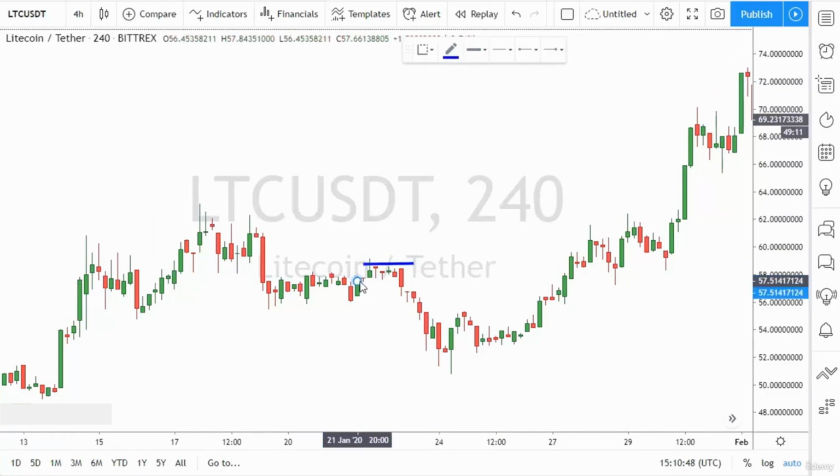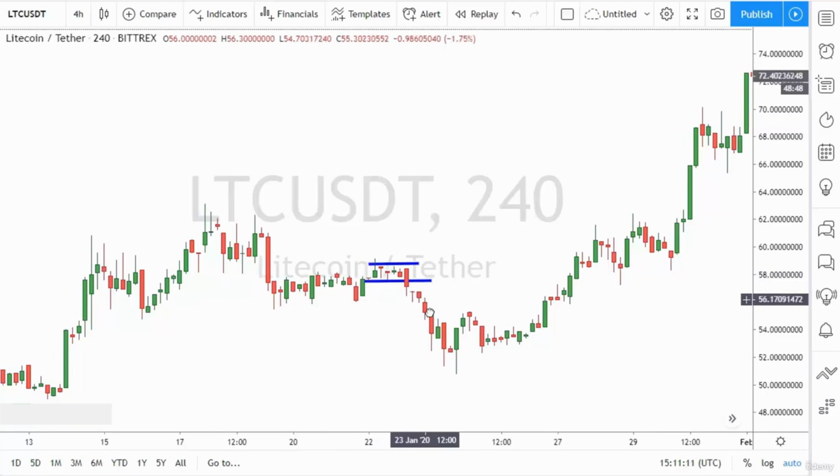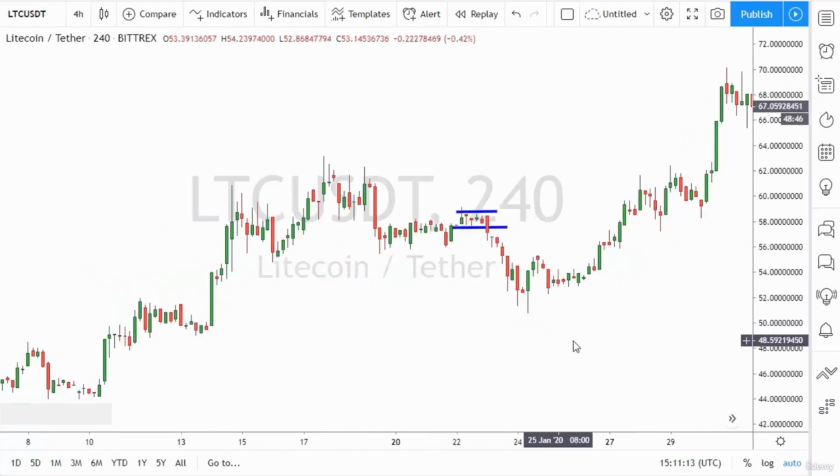So as you can see, when I draw these two lines, the dojis kind of spell out the indecision area. So for about 16 hours or so, the market was trading in this little area. So what you want to see is a close below the support or resistance. And in this case, it was the support. And we did, in fact, break down from there. So where do you go looking towards?